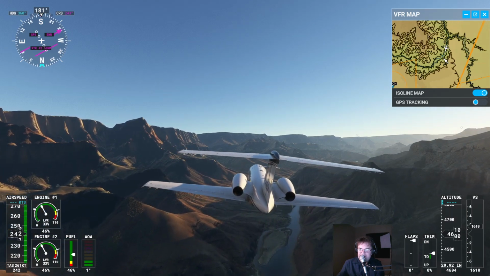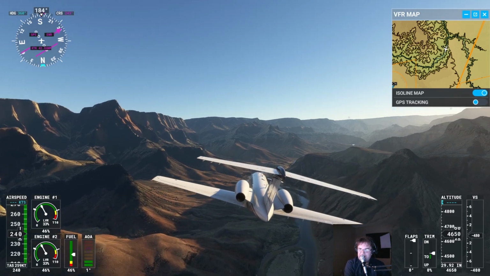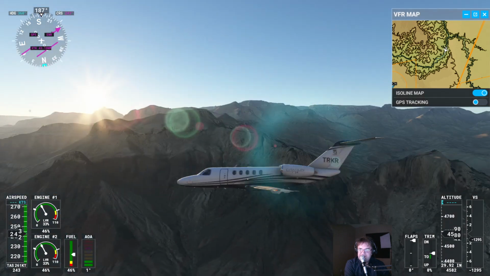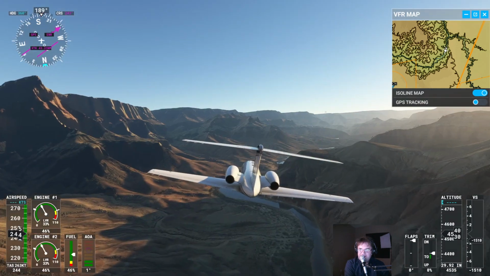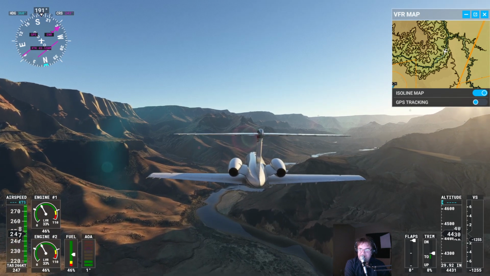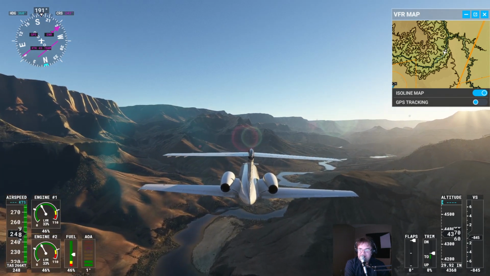I think this is the actual Grand Canyon itself. And it's called that. It's about a mile vertical down from the plateau region to the river here.